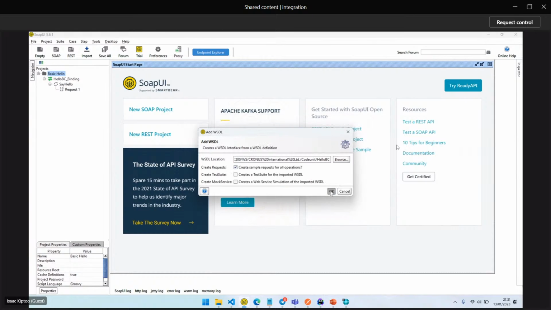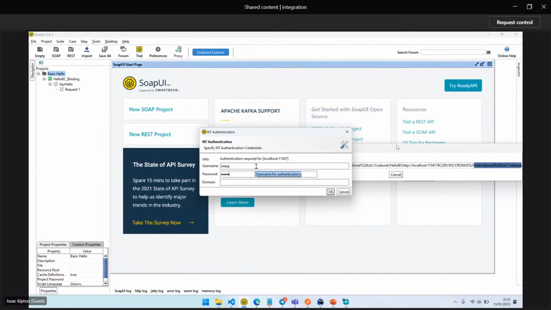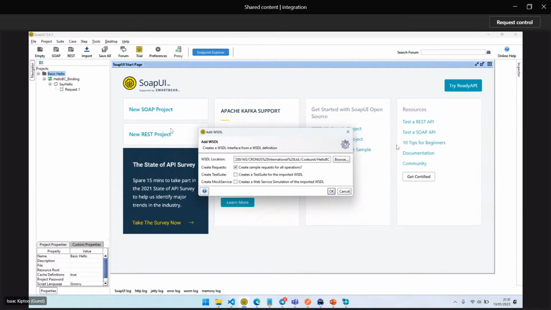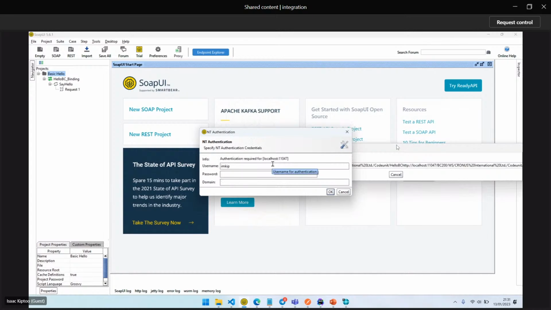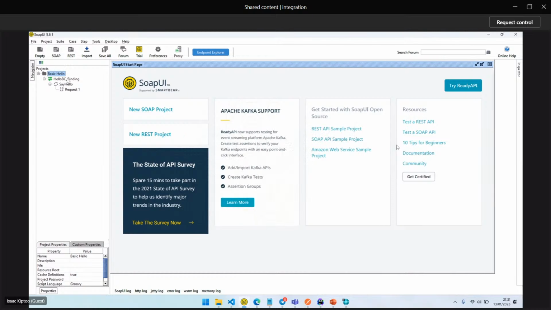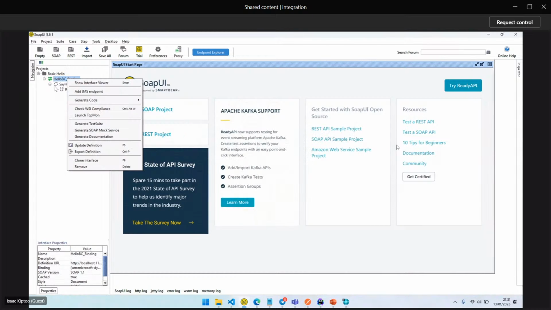Let me just enter the correct password. The username could be wrong. You used the long username, I believe. Okay. Have you checked your username, Isaac? Yes.